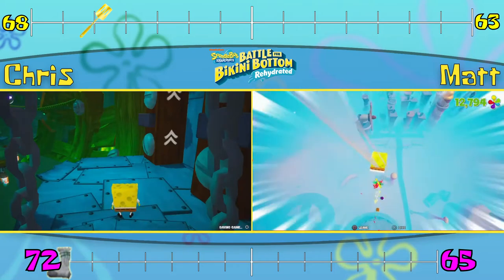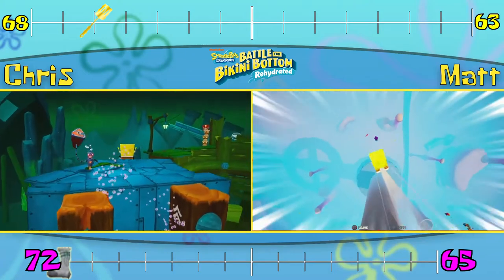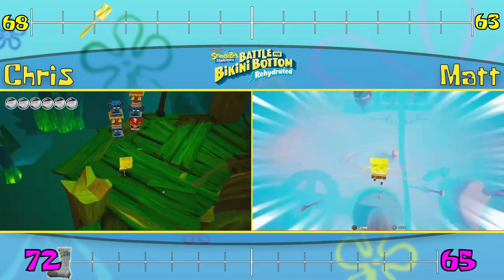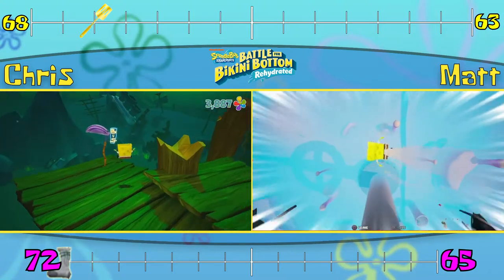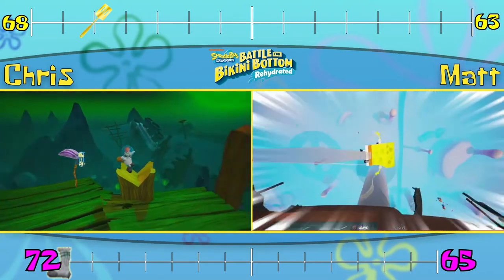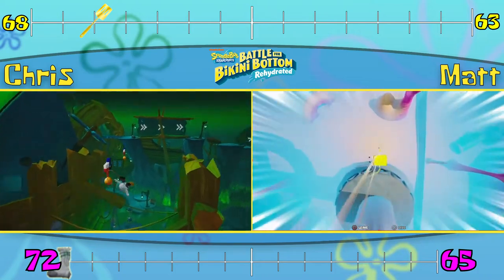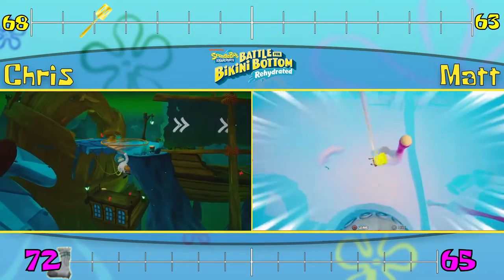Yeah, I hate the perspective on it. I think that's the biggest issue, is that you can't see where you're actually headed. Take that! Yeah, it's pretty garbage. That's what I was talking about with the camera, by the way, that you can adjust it, like up and down, really. Yeah, but you could adjust it in the original. You can't in this one. All right, you can a little bit. I didn't know you could in the original. I just never did. But you could see things at least a little better. I hated bungeeing in the original too. I guess I just don't view this as substantially worse. It's just slightly worse. But it was already terrible to begin with.